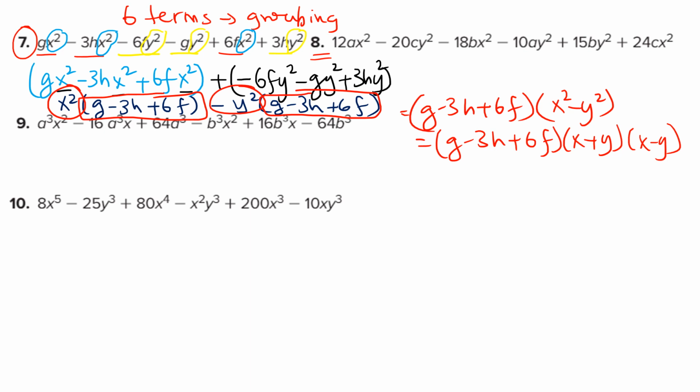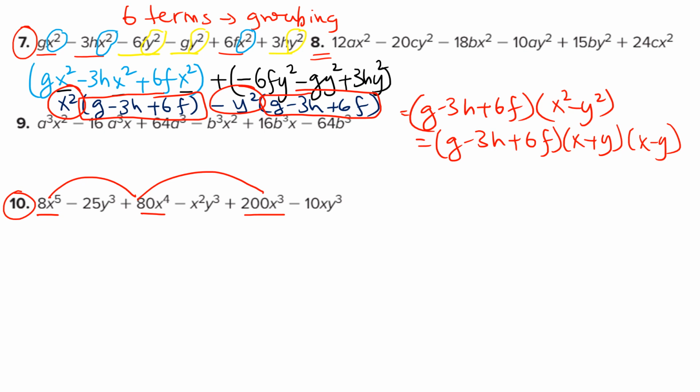Let's try one more question just to make it easy for you. So I will do now question 10. 1, 2, 3, 4, 5, 6. There are 6 terms for question 10. So let's see what all we can take common. This has x, this has y, cannot take common. This has x, this has x, can take common. This also has x. So I will take this and this together.